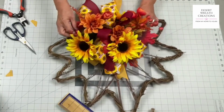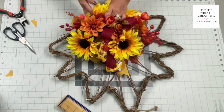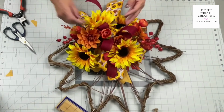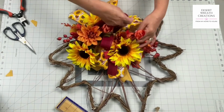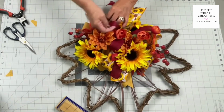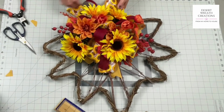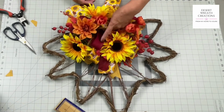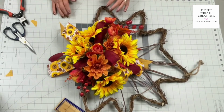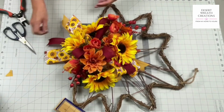And let's do the same right here. This way it incorporates it. Now we've lost a sunflower down here. Remember, they're wired and they're also zip tied on. There we go. Now see how we incorporated that bow right down in there. Now you see a hint of the burgundy, the yellow down here on the ends.